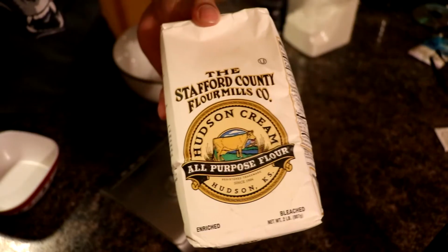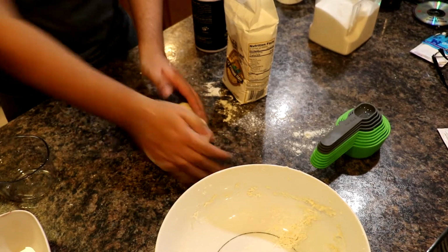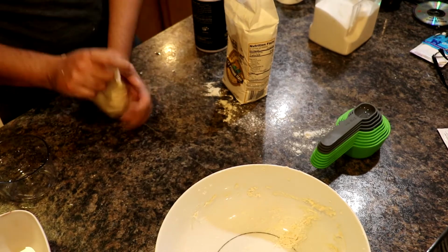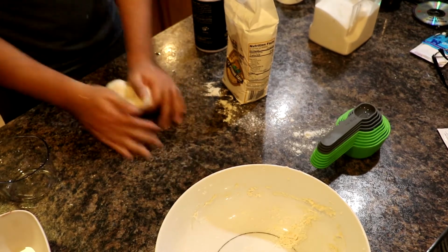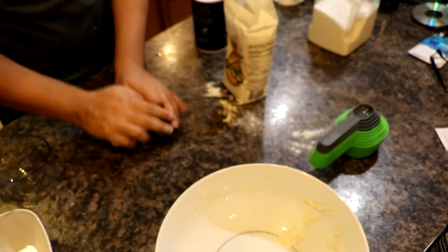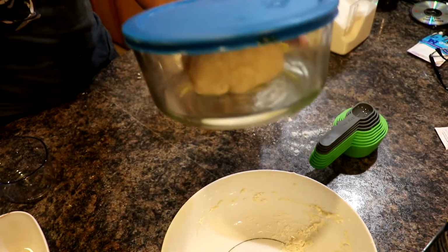So normally I use bread flour, but this is what we got this time. Damn, dude, this dough is not cooperating. 1003, 1004, 1005. Pretty good. I don't know if you could see. Oh, fuck, it tore again. All right, there he is.